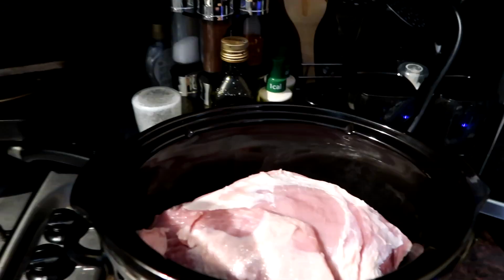Well, I am using the Canadian pulled pork mix. You can get very similar style mixes to this in the UK, just the Schwartz ones or whatever, you know, the ones you see on the aisle in Asda or Tesco. Or Morrison's or Sainsbury's or other supermarkets. There is my sauce. Still needs a little bit more mixing, I think. There's a little bit at the bottom there, you can see a bit more ketchup.